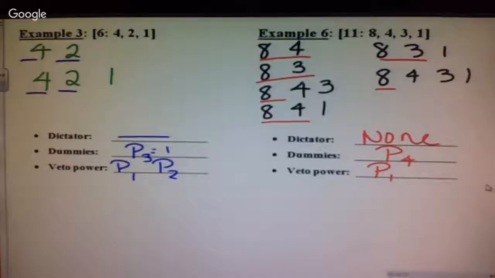The 8, 4, 3, and 1. If I take away 8, 4, 3, and 1 only give me 8. So 8 is critical. But when I take away 4, 8, 3, and 1 gives me 12. So they can win without 4, which means 4 is not critical. Okay? Good question. Questions from anybody else?